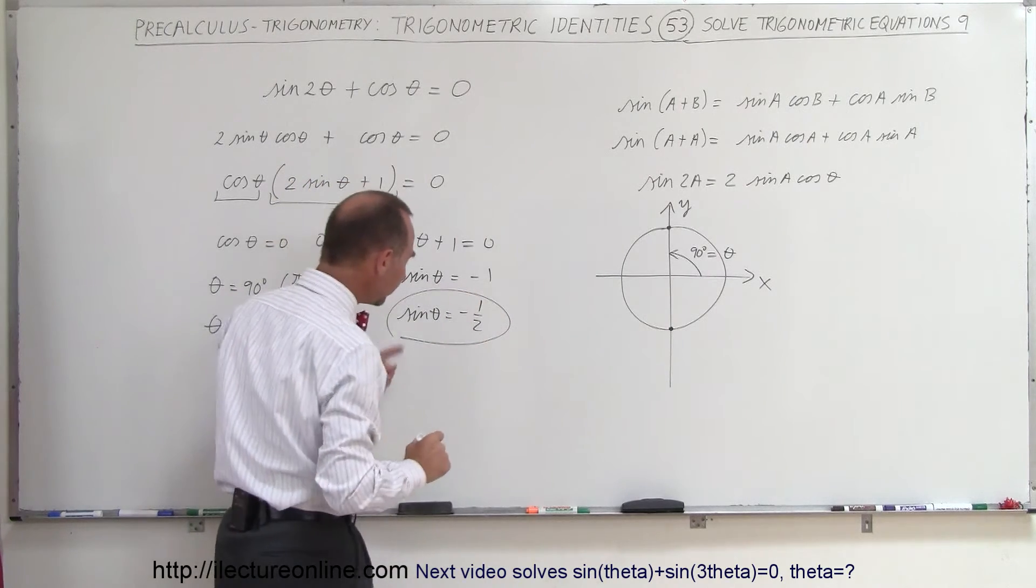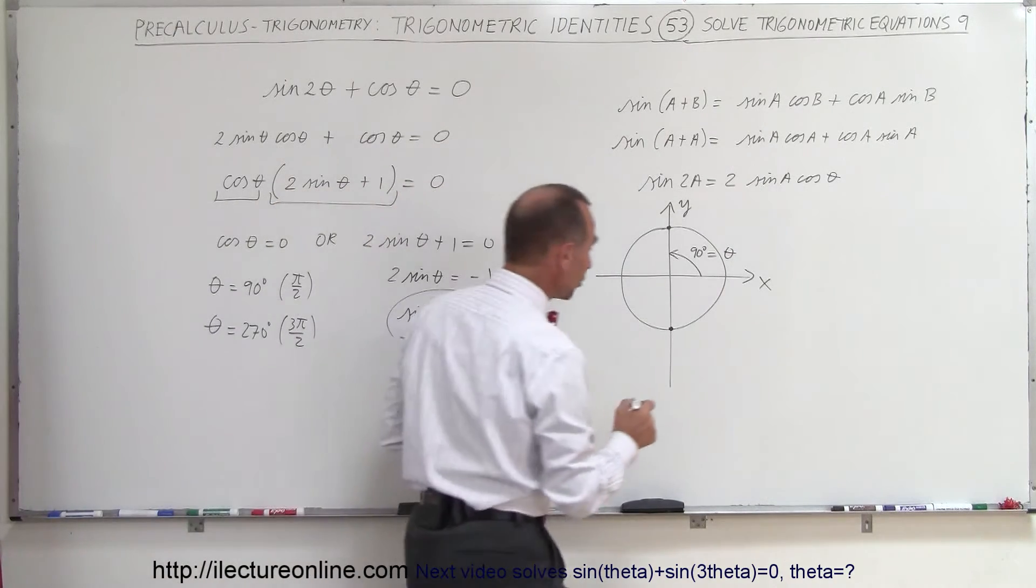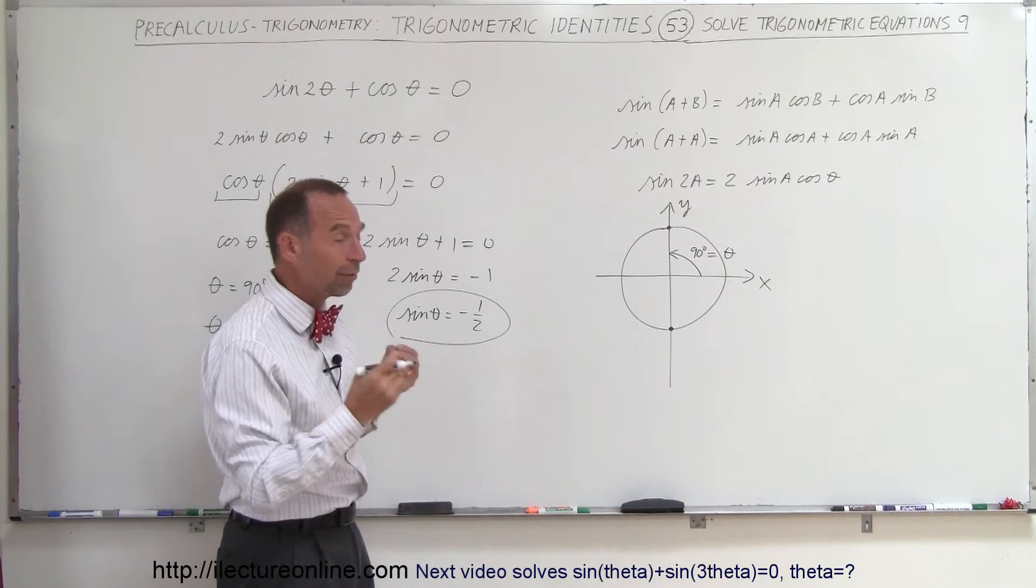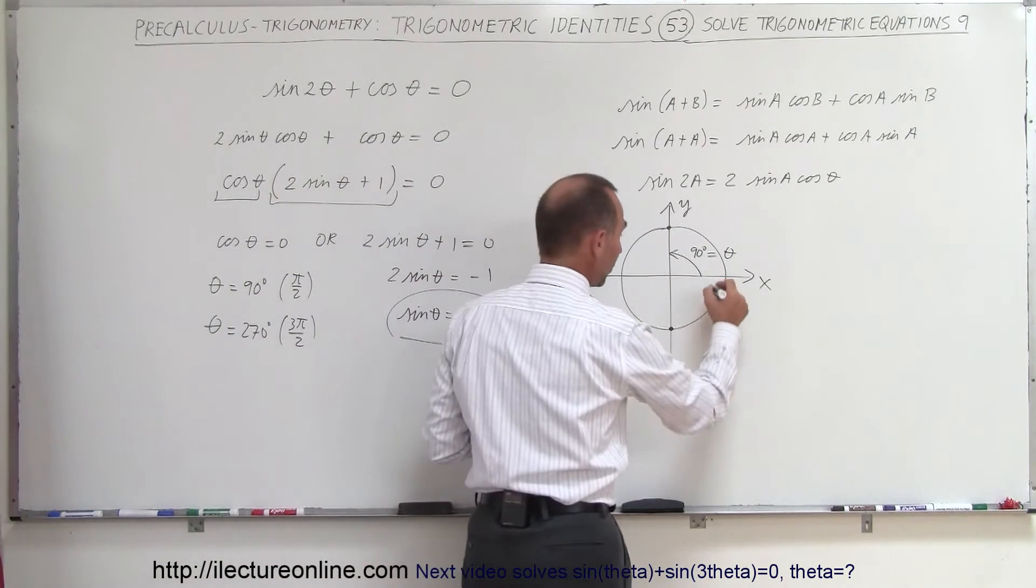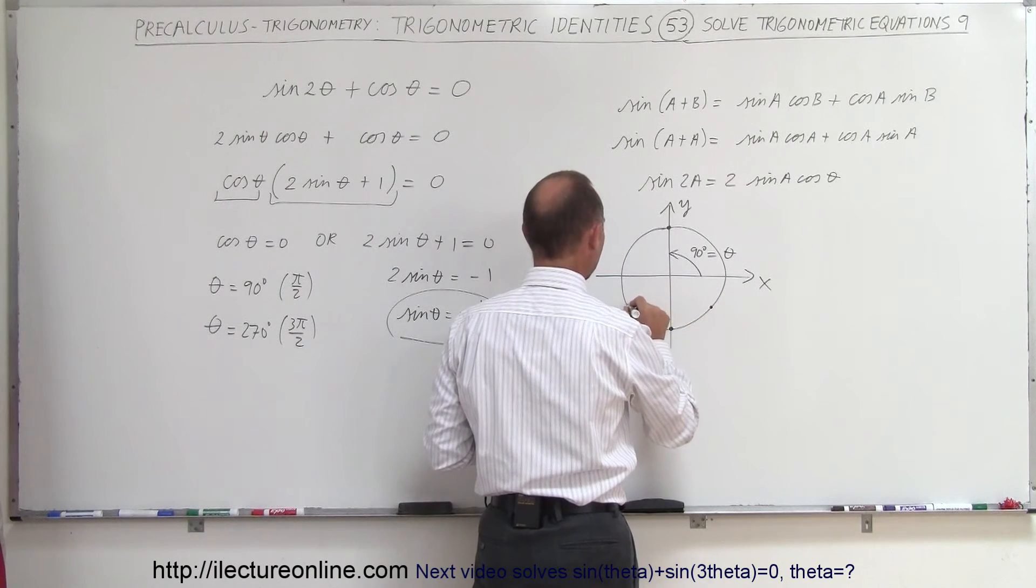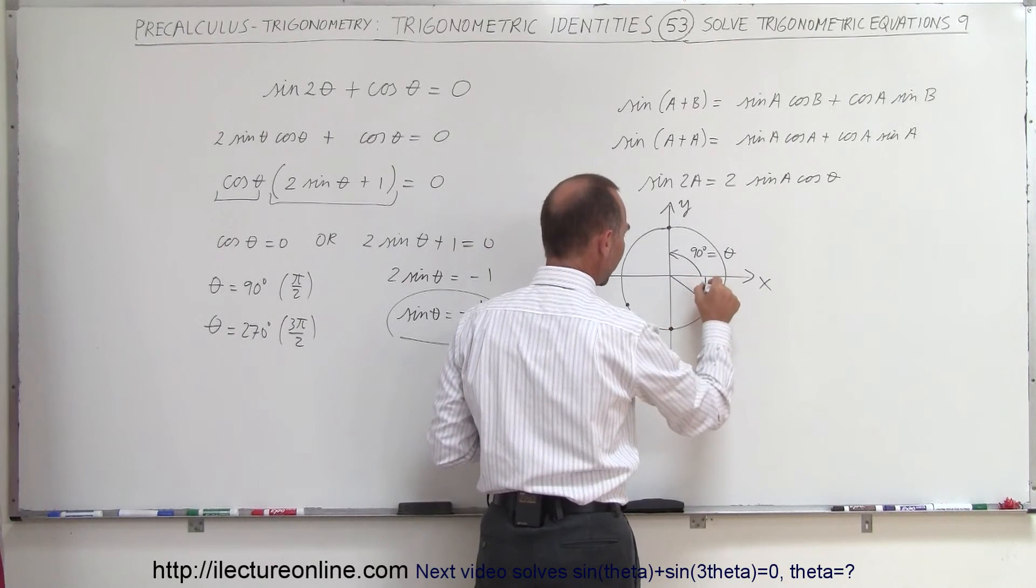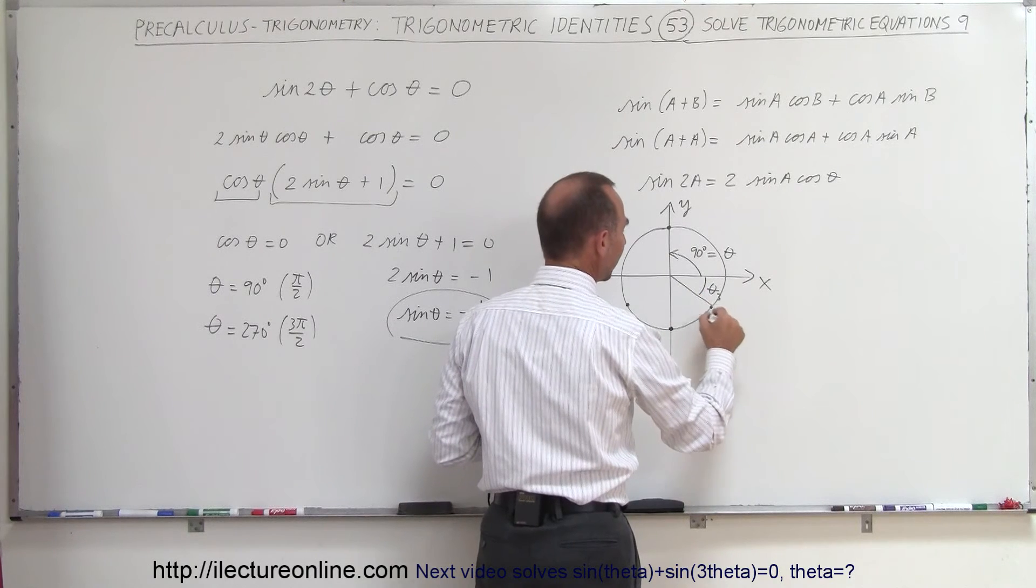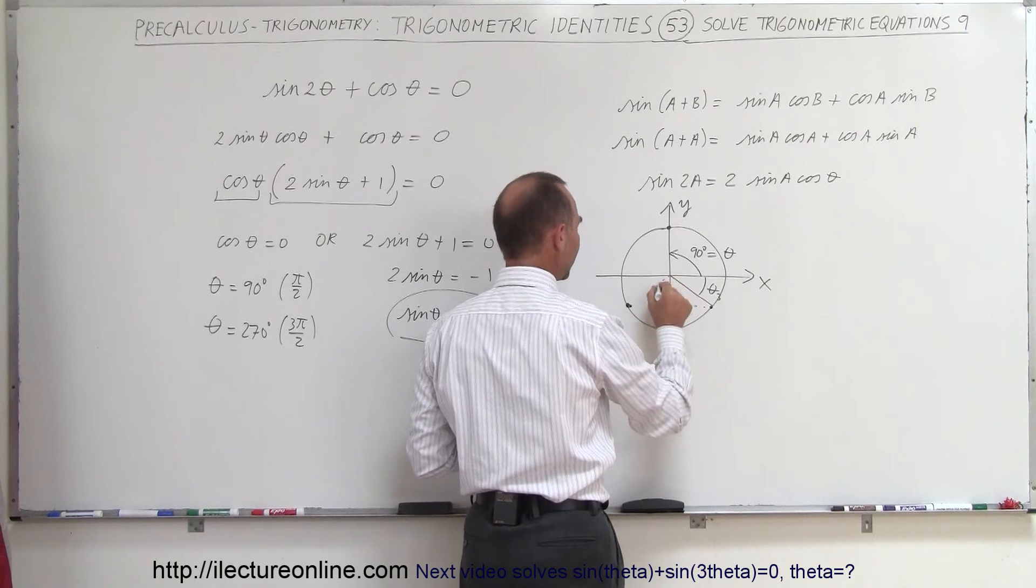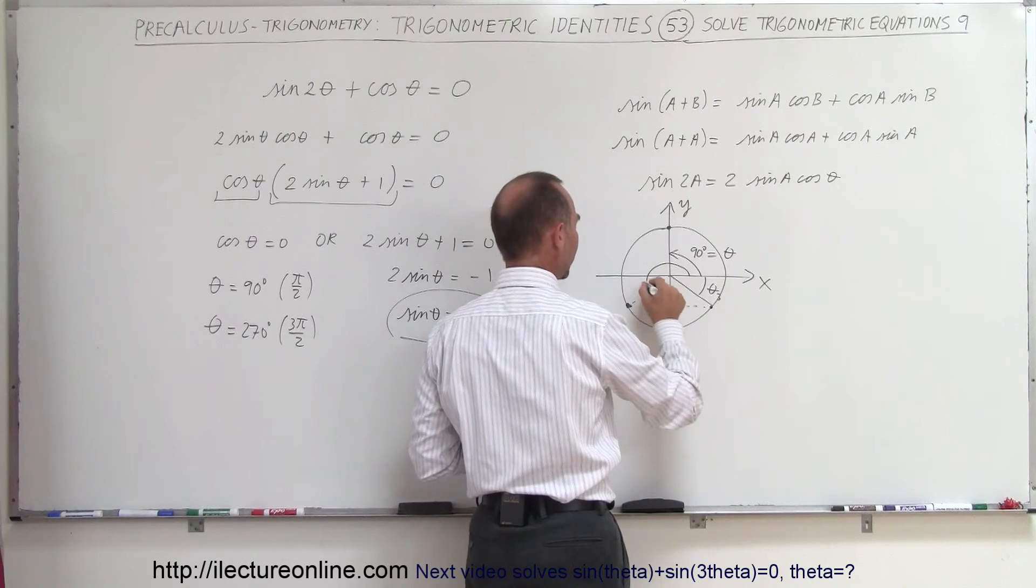All right, now we're looking for an angle such that the sine of the angle equals negative 1 half. Again, looking at the unit circle, the sine of theta is associated with the y value of a point on unit circle. So that would be maybe down here somewhere. Let's see here, down there, and down there. So what you can see here is that if the angle is this value down there, call that theta sub 3, then the y value would be minus 1 half. And of course, we have a similar thing on the other side, right there. So that would be an additional angle from here all the way to there.